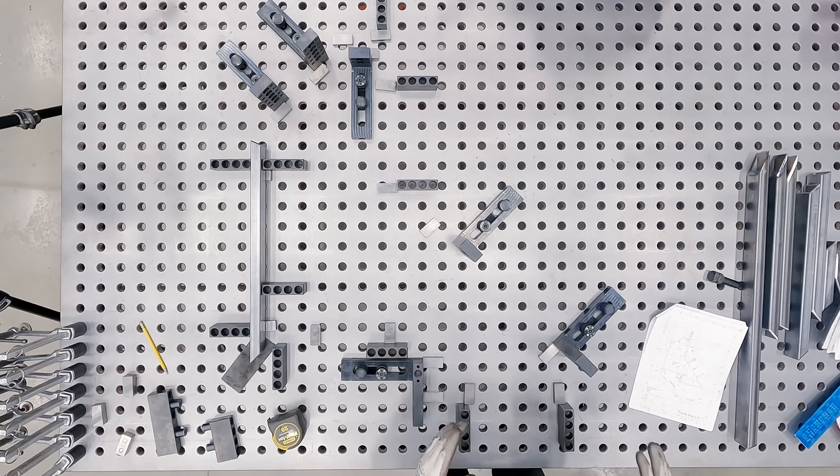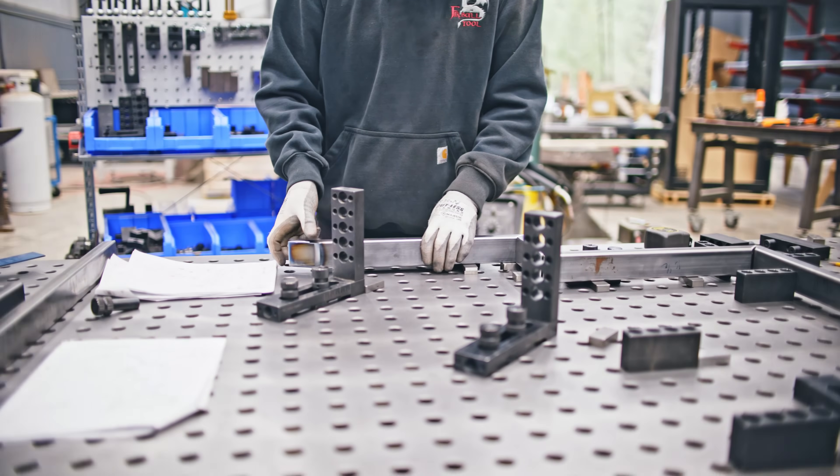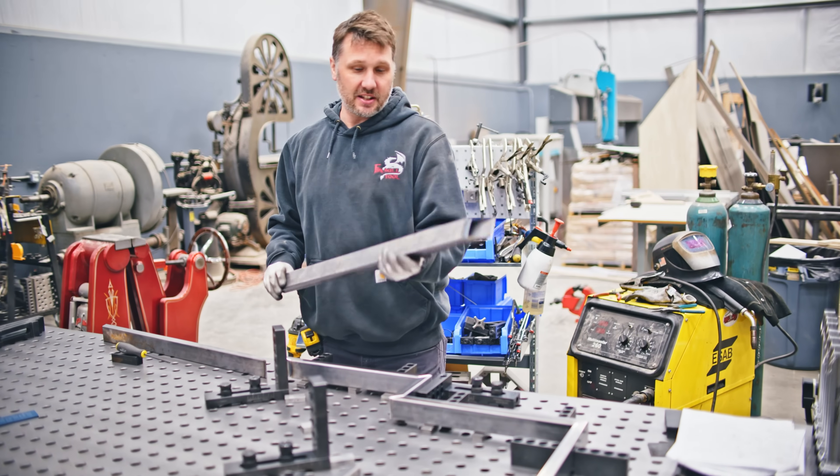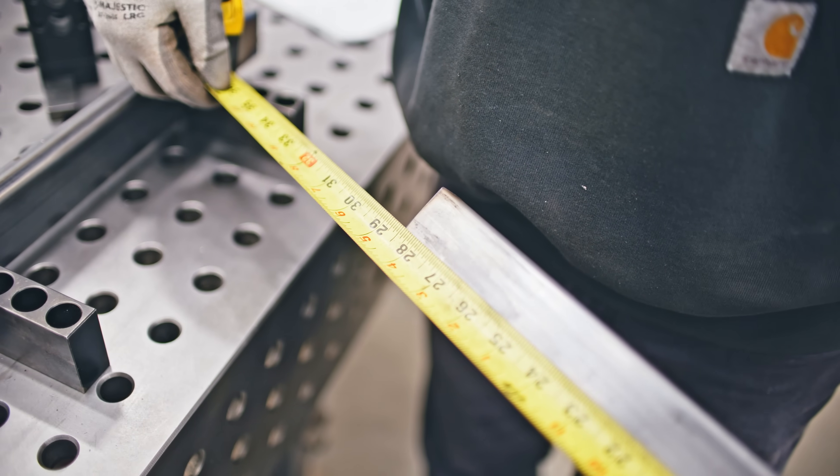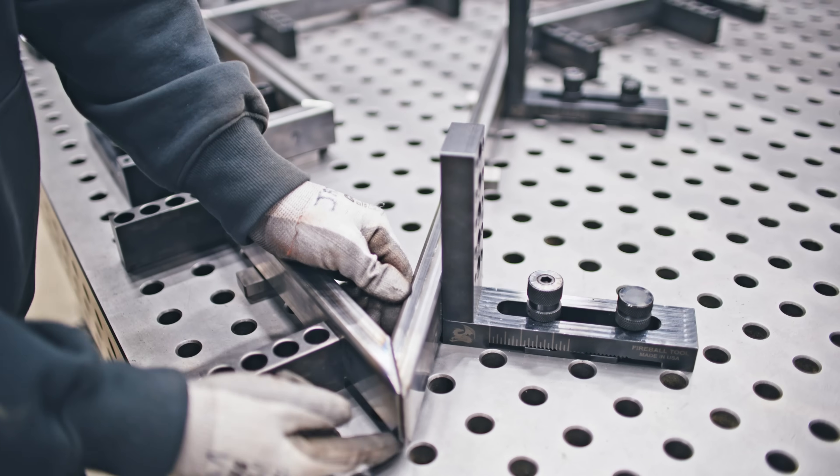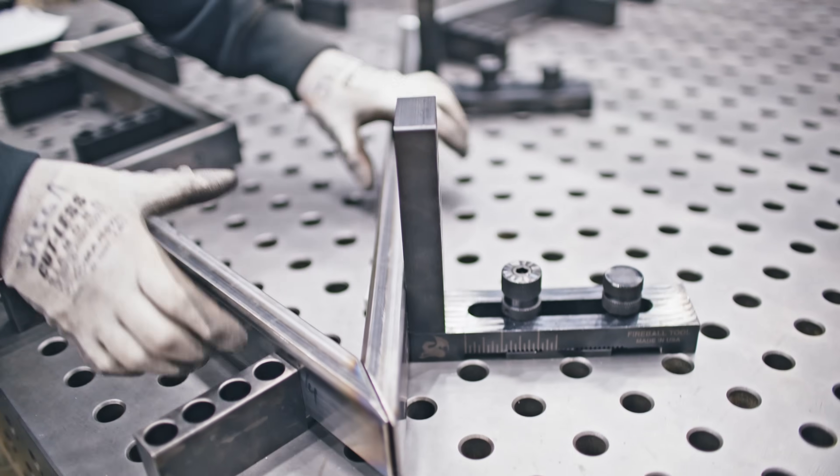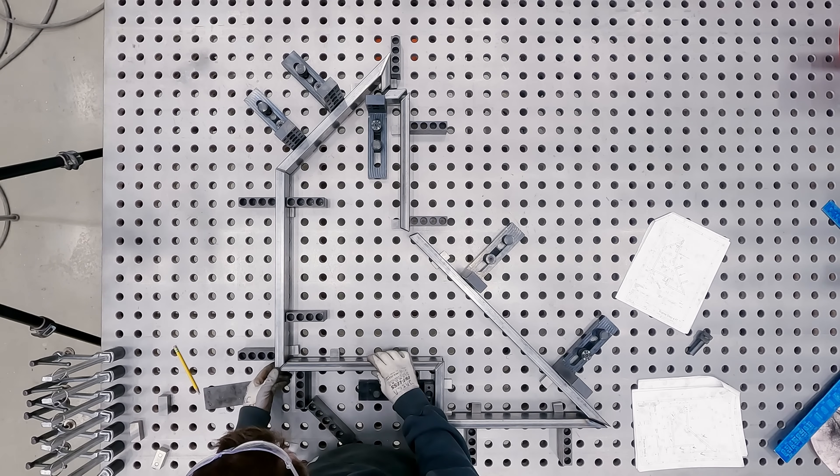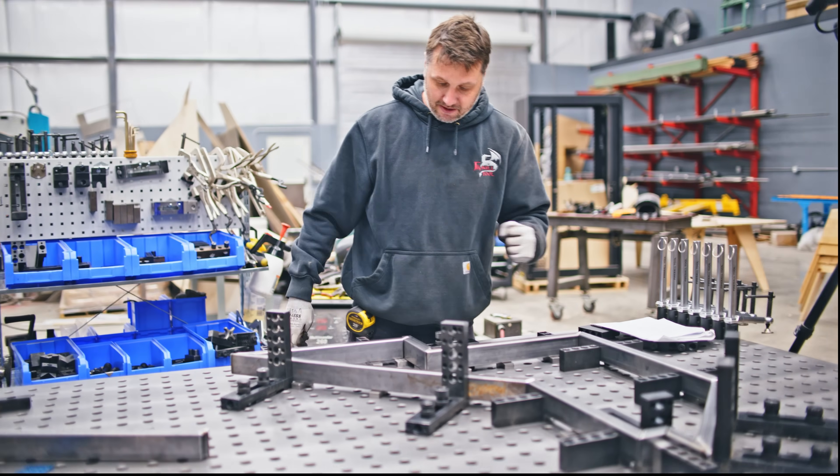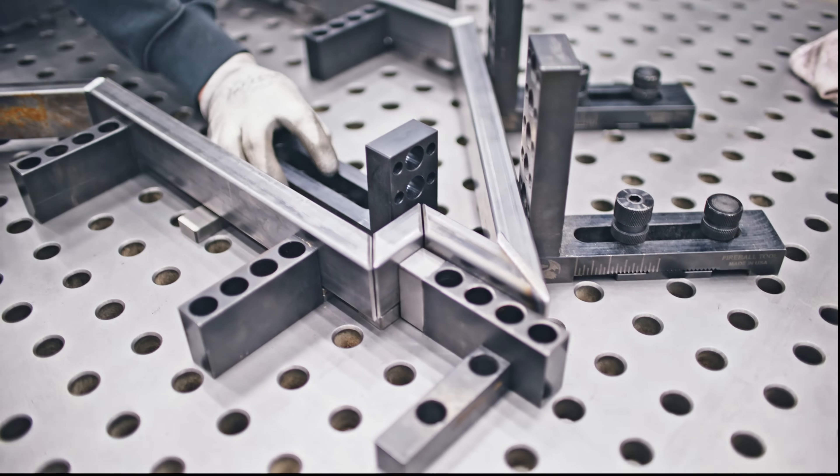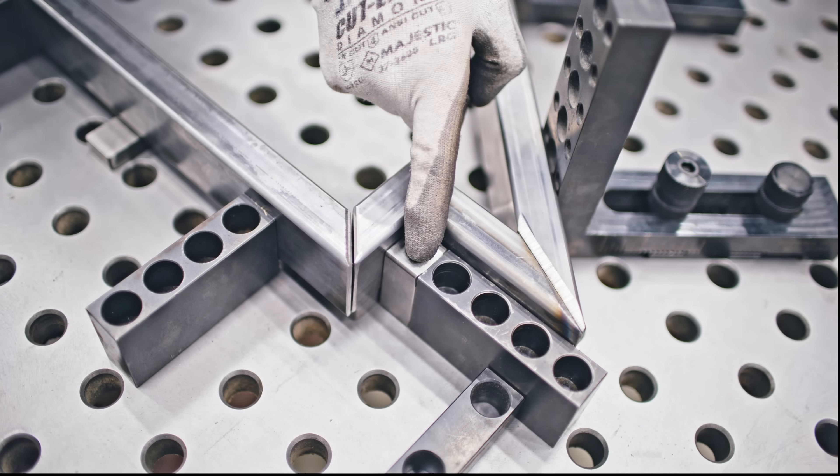All the shims are set up. Now the real fun begins. We get to check my saw work. All my parts are labeled. As I start laying the pieces in, I did notice that this one funky long piece I screwed up on and it's an inch too short. That's not a big deal because the table saved me from making a mistake. I'm going to recut one of these real fast. This piece fits much better. That's one of the cool things that I like about setting the fixtures up this way is that I know the tube is in its correct place and I can manipulate the corners.